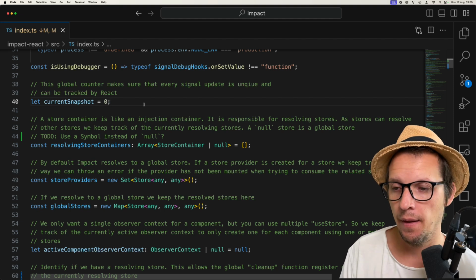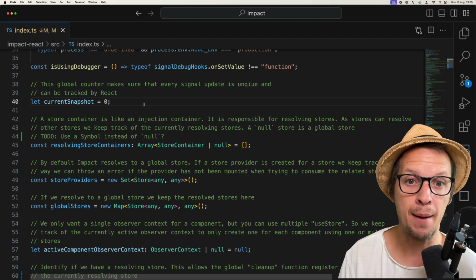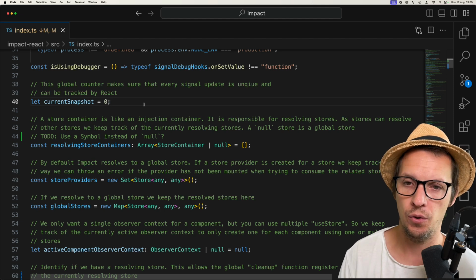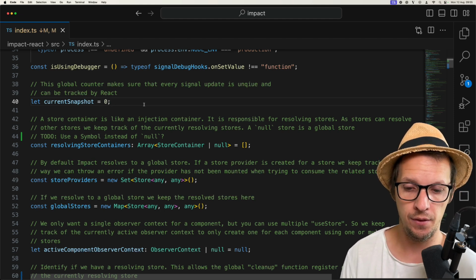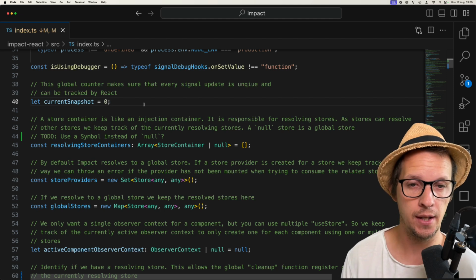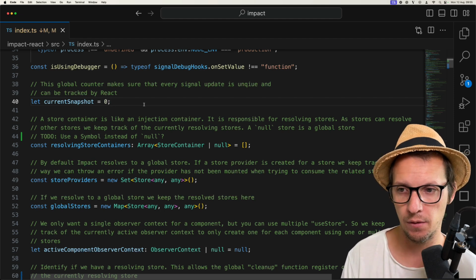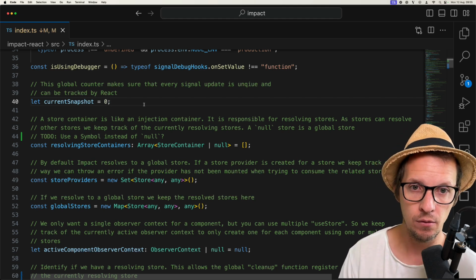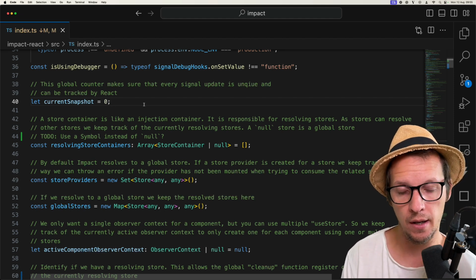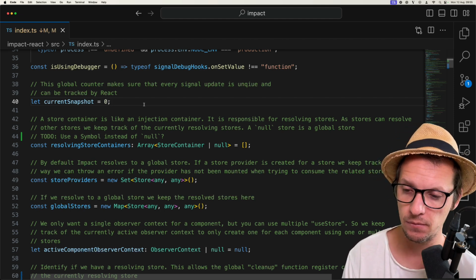But this doesn't happen synchronously in React. In React, you have this observer context and it's notified about the change to a signal that's registered on that observer context. And then React uses useSyncExternalStore, which will go in and try to reconcile.